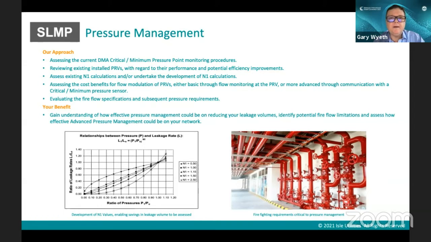A lot of utilities are already doing pressure management, putting PRVs in place. In some places, it's probably not so much of a case in Malaysia or anywhere in Southeast Asia, but firefighting flows can be critical, especially if firefighting systems are fed directly from the mains. I think mainly in Southeast Asia, most of our firefighting systems go into a tank first, and then you have pumps that pump into the system. But in places like Australia and even the UK, they actually have firefighting systems that feed directly off of the mains. So you have to be aware of that as well.